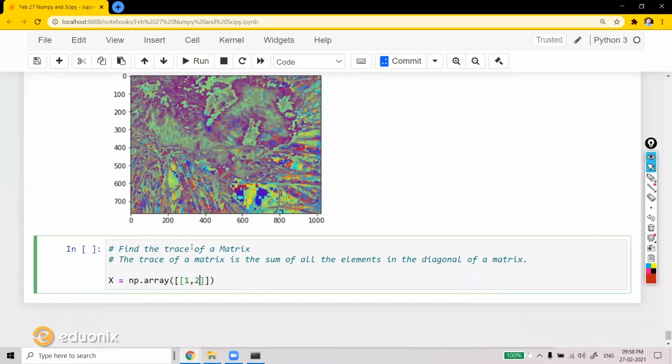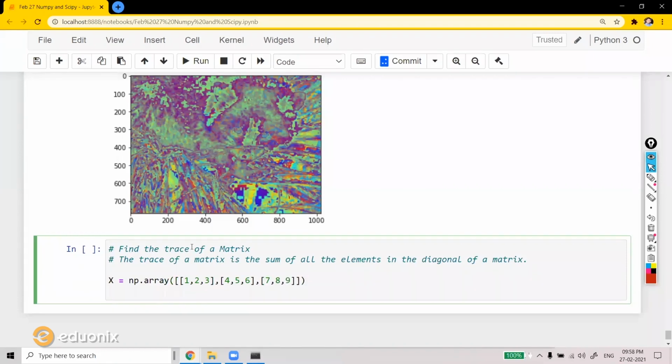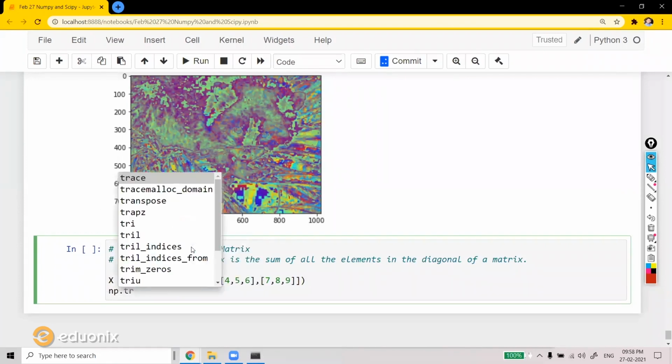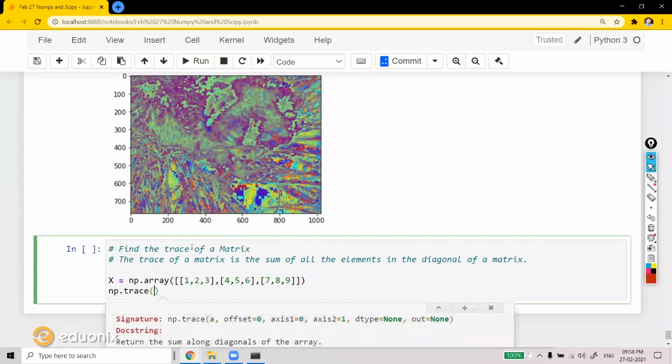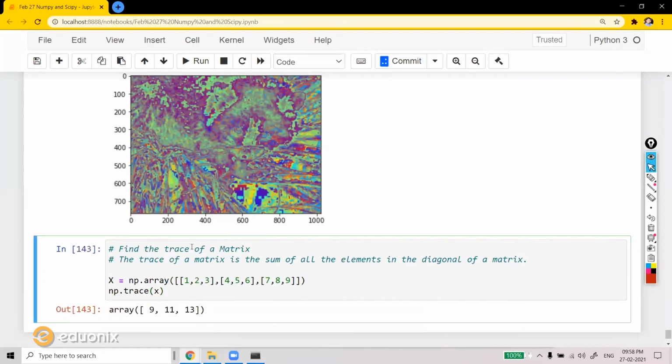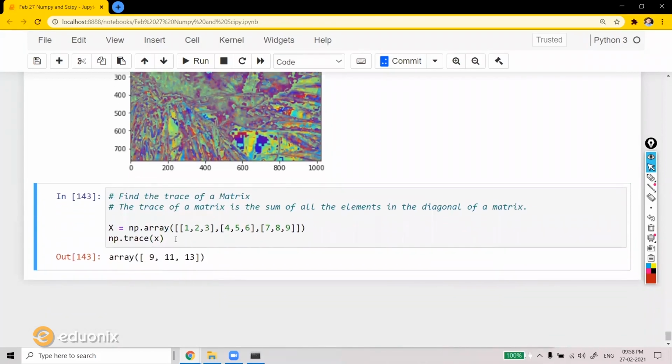So let's say 1, 2, 3; 4, 5, 6; and 9 sorted. How to calculate that? np.trace of X. You get it, right? It is directly available. You need not do anything. As simple as that. Again, a good function for us.